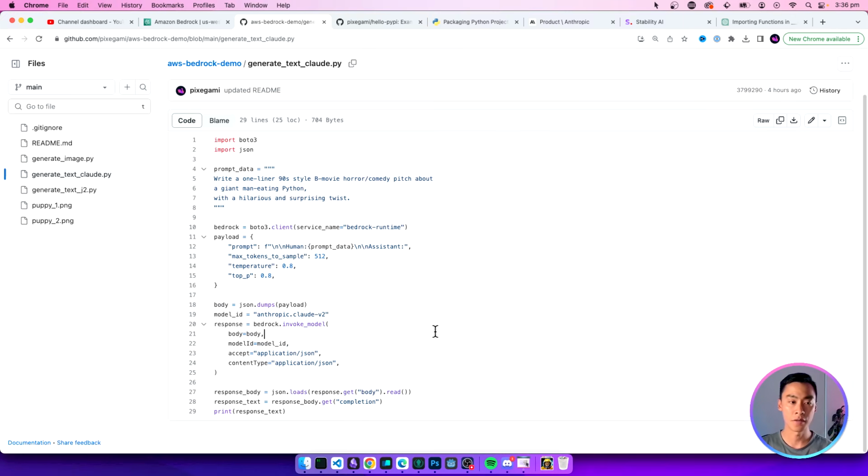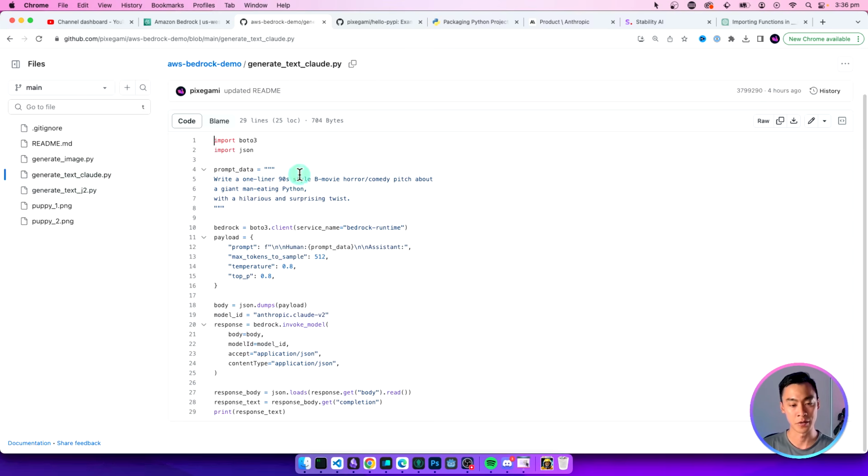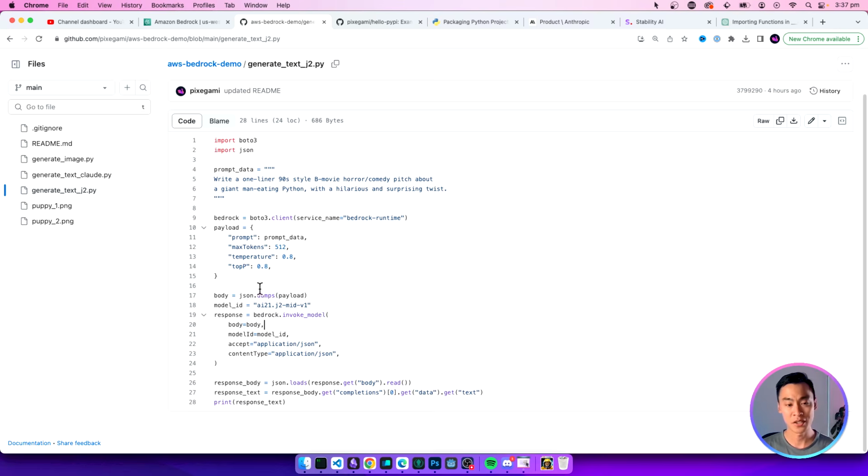I'll put a link to all of this code in the video description, so you can take a look at that if you just want to copy and try it out right away. I've also included another example using the Jurassic model instead if you don't want to use the Claude model. But try them out. In my experience, I found the Claude model a lot better, so I've had much better results from actually using this one. And just keep in mind that if you do switch to a different model, the input parameters and the response body could actually have different structures.